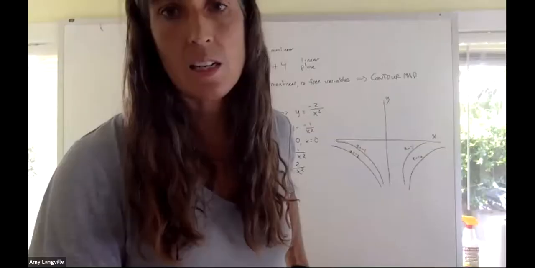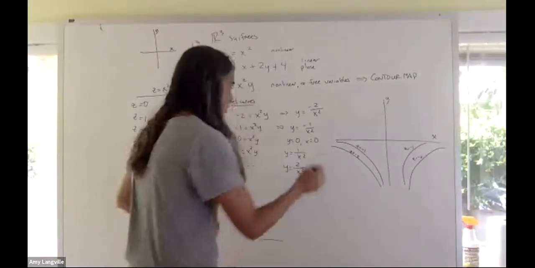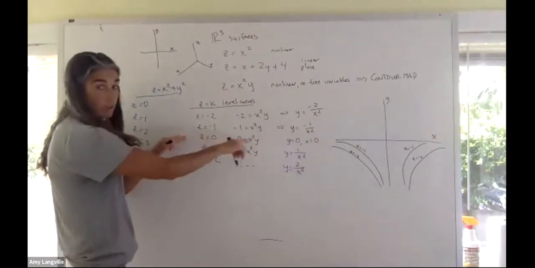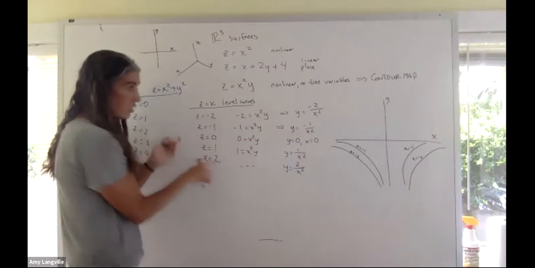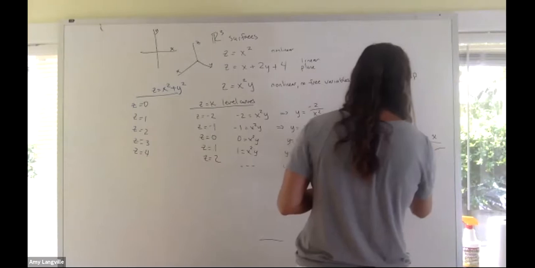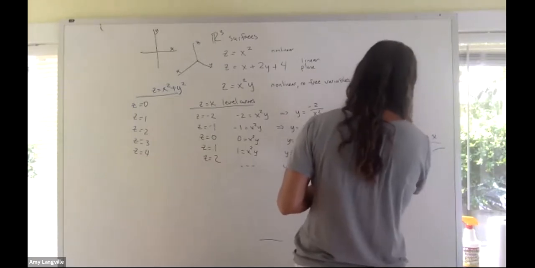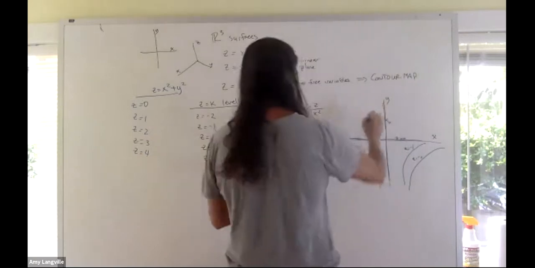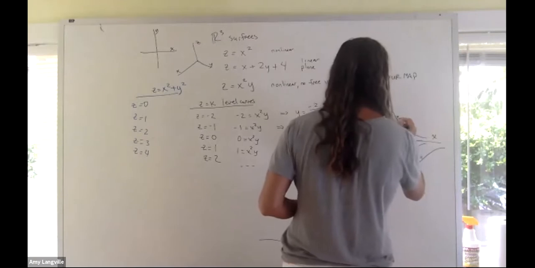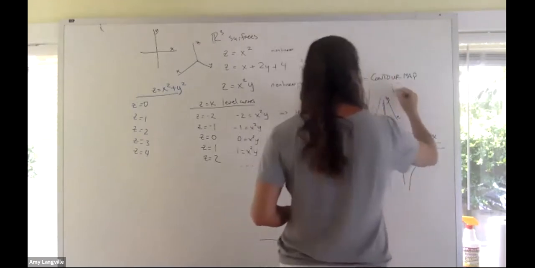Okay, so we get the idea and we see what's going to happen with the remainders. So the z equals 0. Each one of these is called a level curve. The z equals 0 level curve comes in and actually makes these 2 axes. So that was z equals 0, and the y-axis is also z equals 0. Then we add the final 2 level curves, z equals 1 and z equals 2.